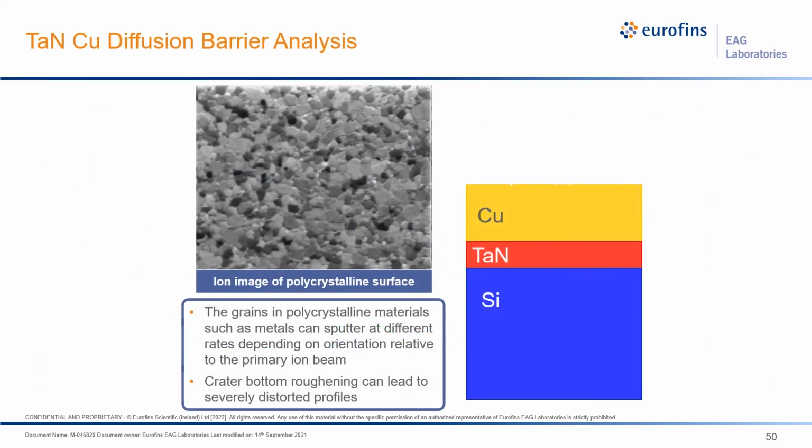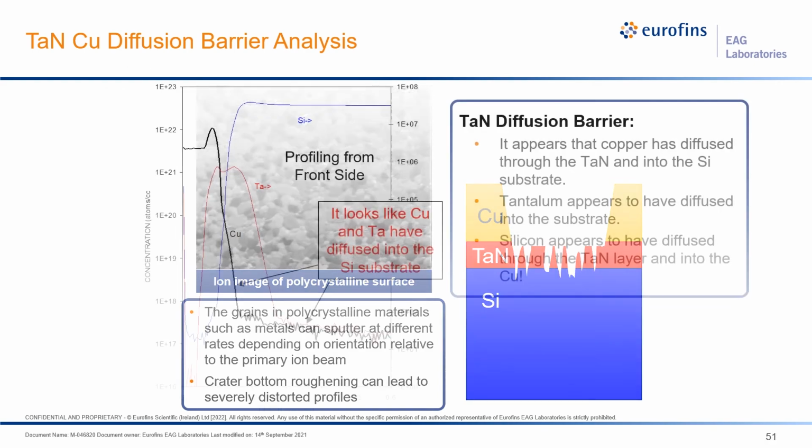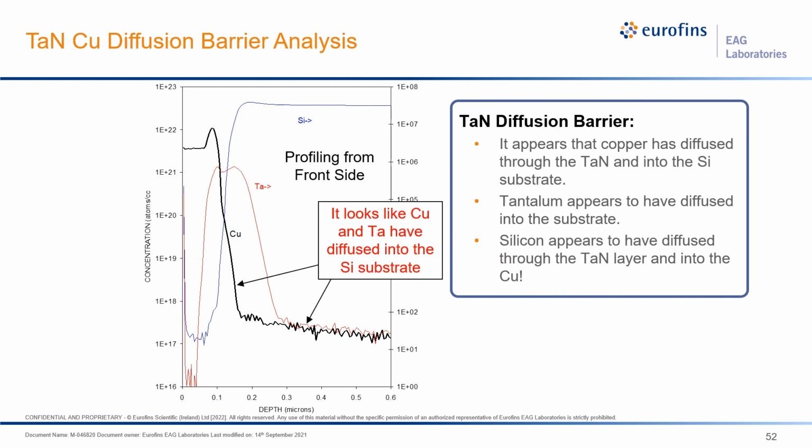One of the challenges that we have is profiling through a polycrystalline metallic film. In this particular case, we're looking for copper diffusion into the silicon. But when we're profiling, the copper roughens and it creates peaks and valleys. When we reach the silicon and we see a silicon signal, we also get a signal from the copper, which essentially does not represent the true copper concentration in the silicon. So in the SIMS profile, it looks like copper is diffusing into the silicon.